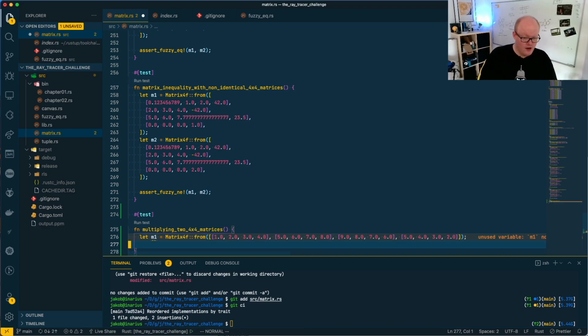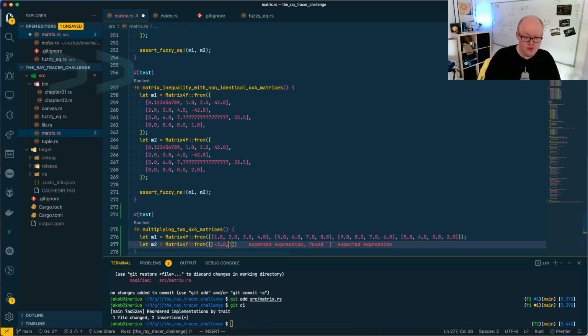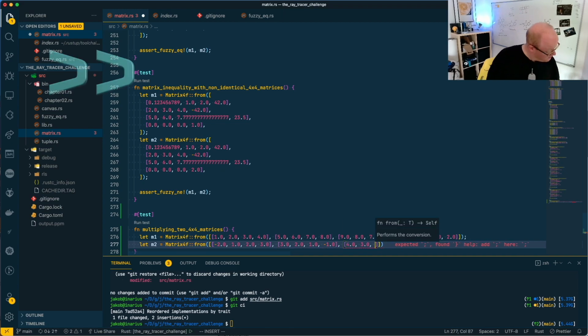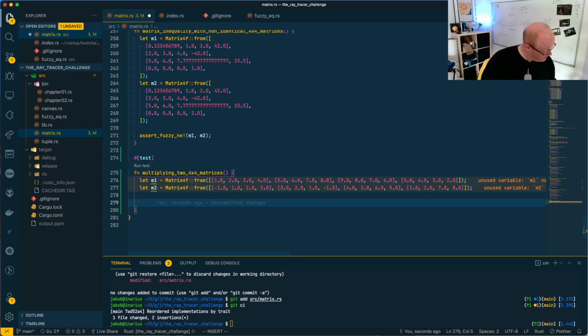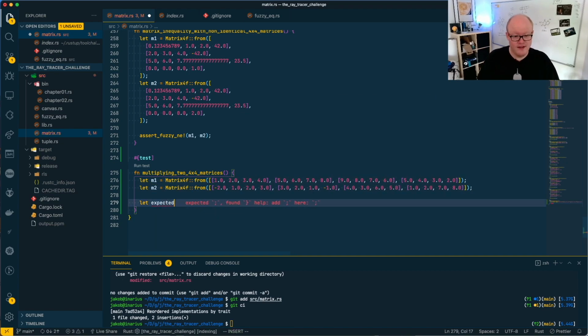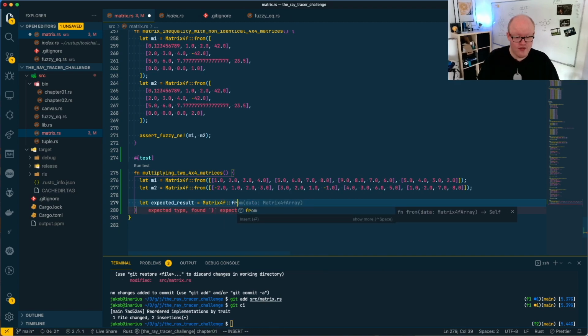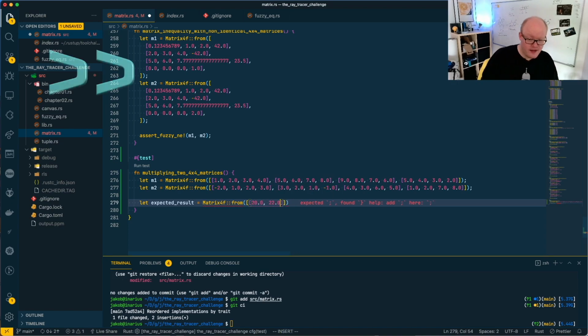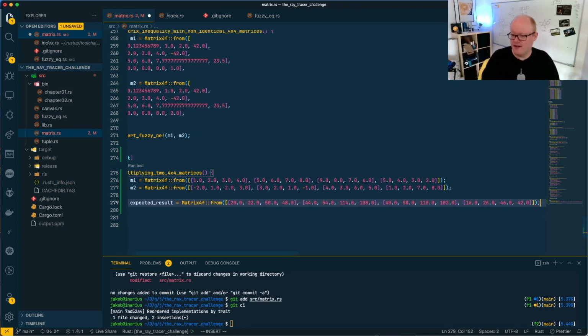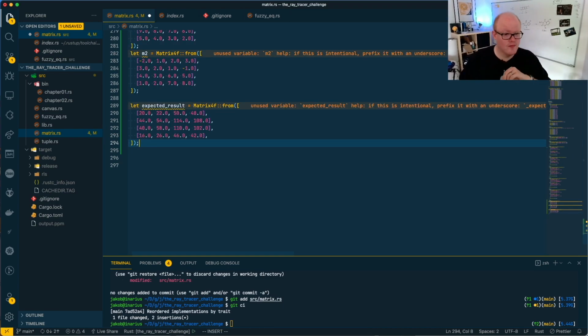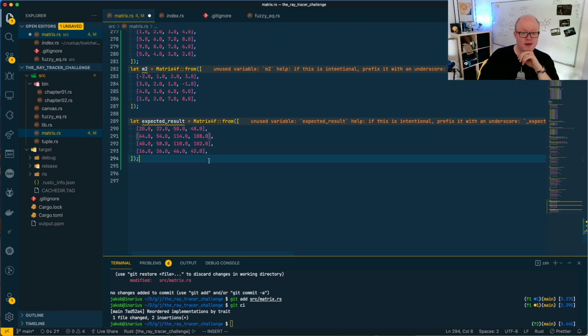So, okay, the next matrix would be then... Okay, so now we have the let expected result, which will be a Matrix4f from, and it essentially will be... Yeah, it gets a little tedious, doesn't it? So now we have all those values in here.